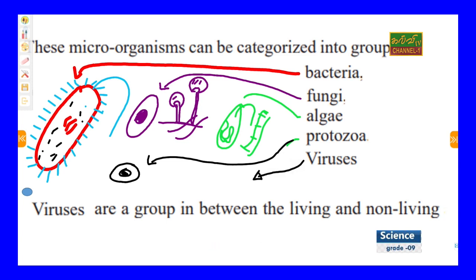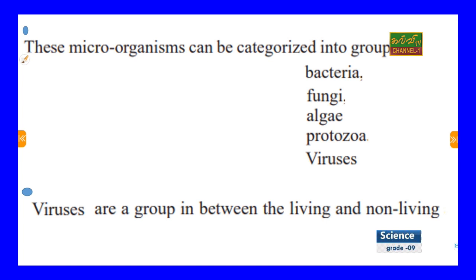And virus. Everyone knows virus; for the last 2 years we have been suffering from COVID, the COVID virus. A virus does not have a clear structure; different shaped structures are there. Anyway, this is also under research; some scientists say this is a living thing, another says this is a non-living thing. We will study bacteria, fungi, alga, protozoa and virus. Viruses are grouped in between living and non-living things. Yes, this is under research.